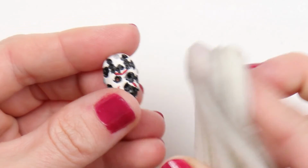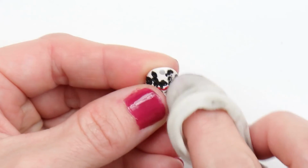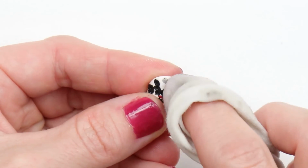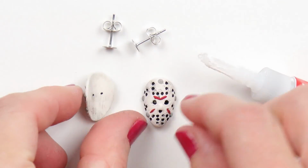Use a damp soapy cloth and remove all the excess paint. If you didn't get paint into all the holes, you can always repeat the process. Glue on your earring backings.